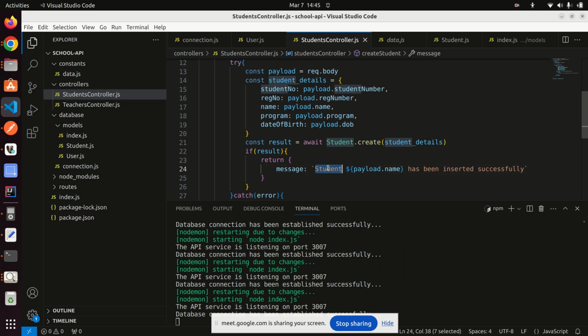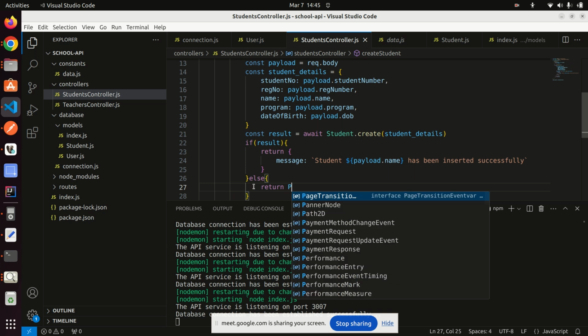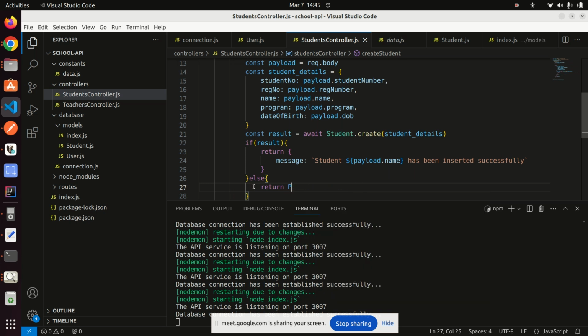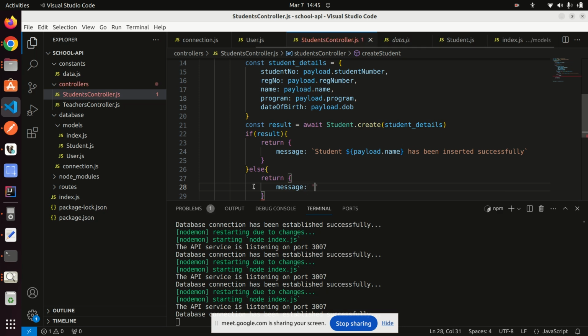So you can say student period.name has been inserted successfully. Else, in case it has not been inserted, we return the message that student record has not been created. As simple as this.